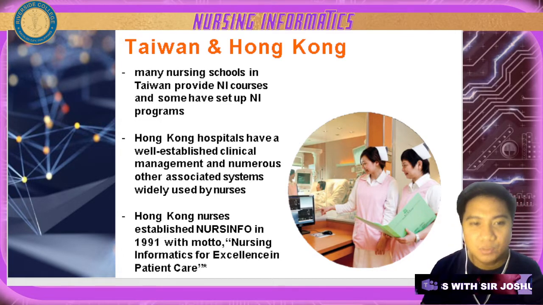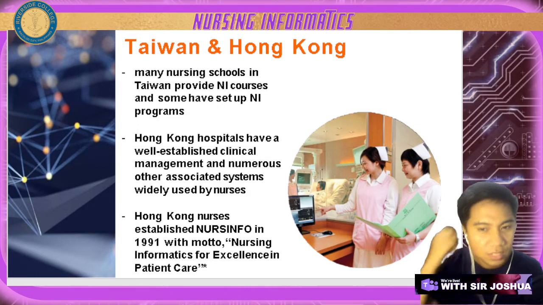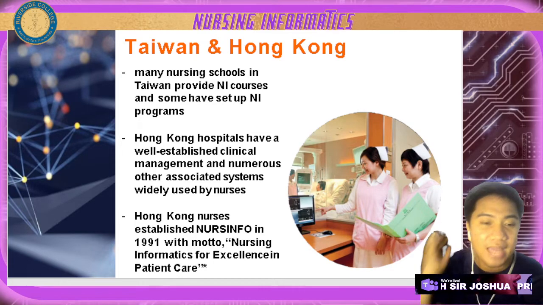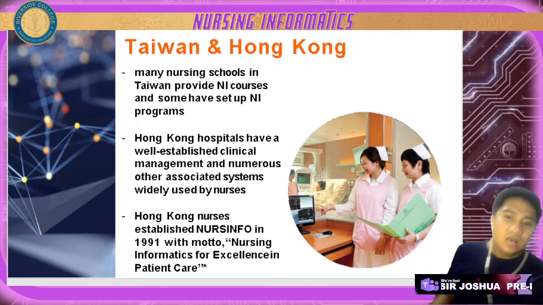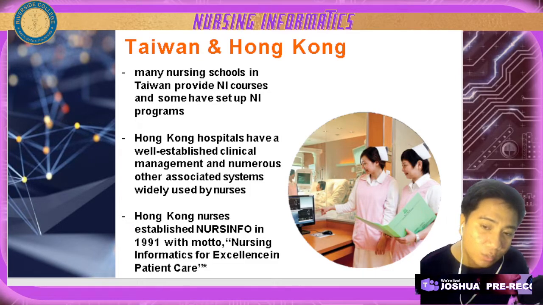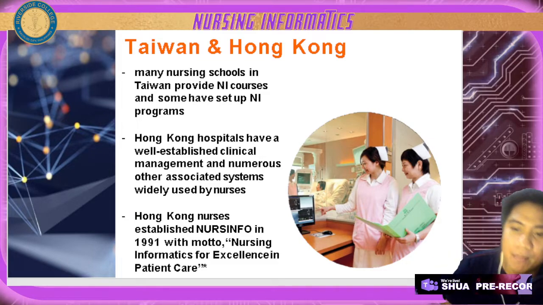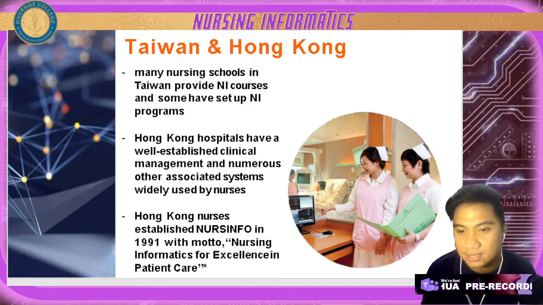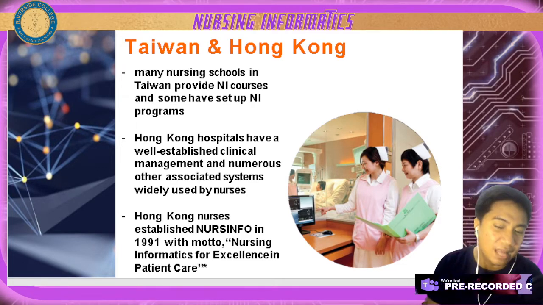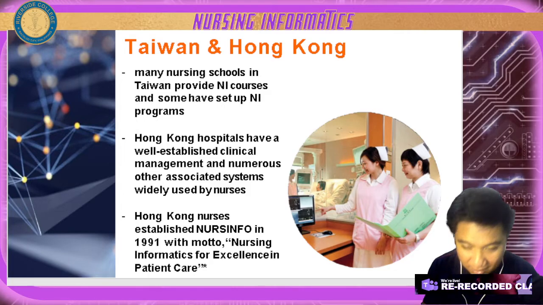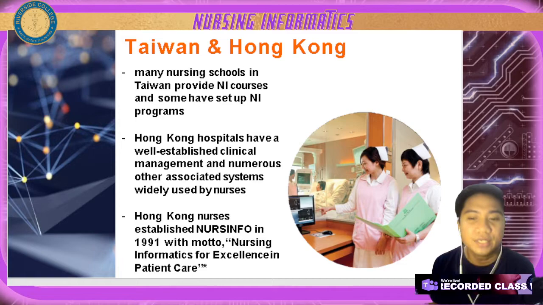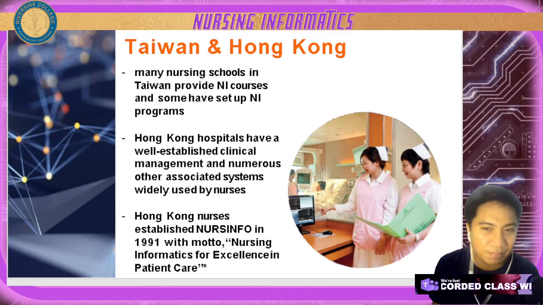Next, let's proceed with Taiwan and Hong Kong. So many nursing schools in Taiwan provide NI courses and some have set up NI programs. Hong Kong naman, class, on the other hand, their hospitals have a well-established clinical management and numerous other associated systems widely used by the nurses. So your Hong Kong nurses established their Nurse Info in 1991 with the motto, Nursing Informatics for Excellence in Patient Care.